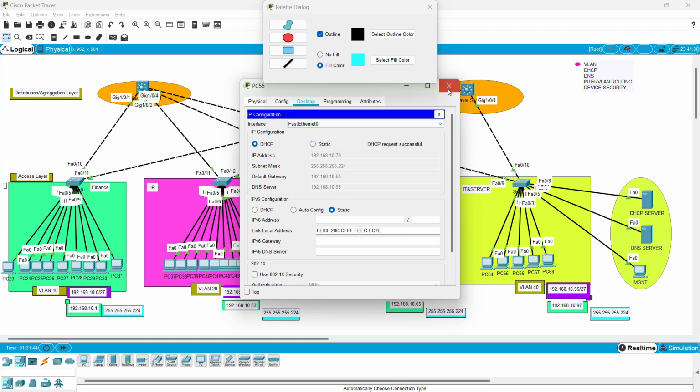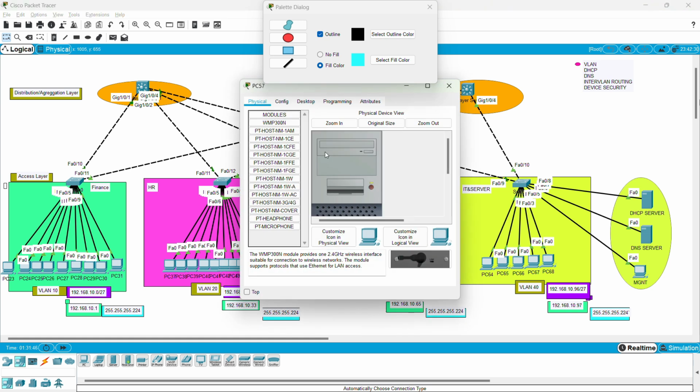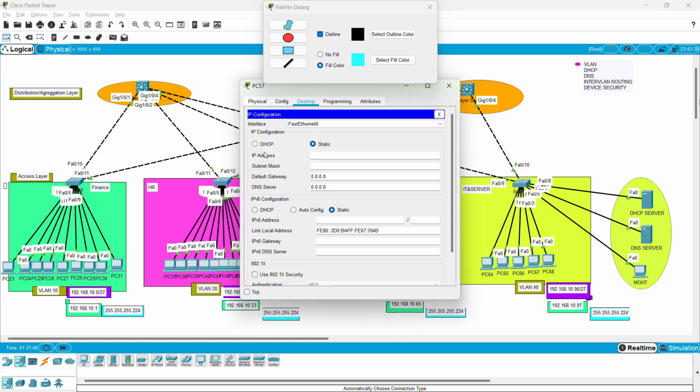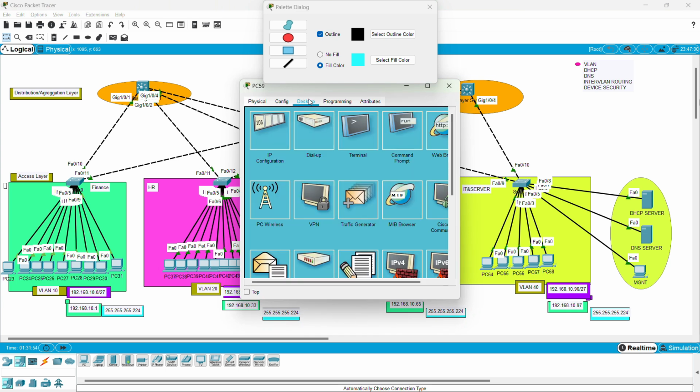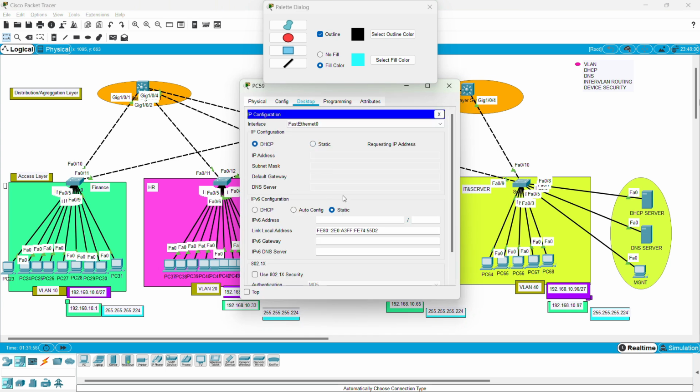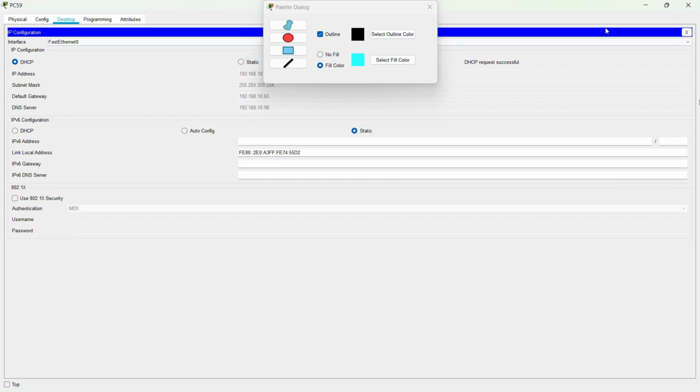Okay, this is .70. Okay, this is .71. Let's move to the last one. Okay, this is .73.